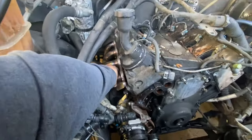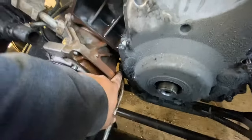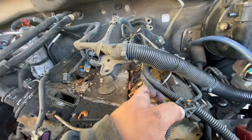All right, cool. So header bolts, headers are loose. Right now I'm taking off the timing cover. There's just one bolt that's a pain, this one behind the AC. That's the hardest one. And then there's two on the bottom pointing down. That's pretty much it. After that, I'm gonna start pulling off the heads too.